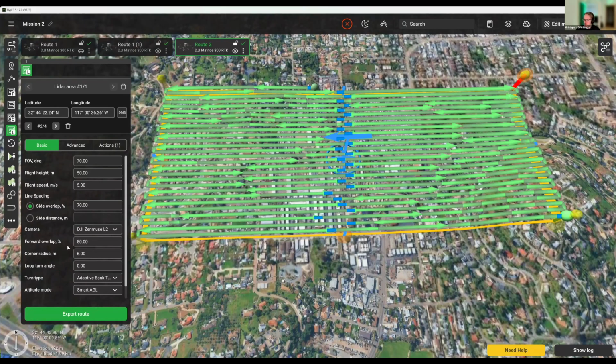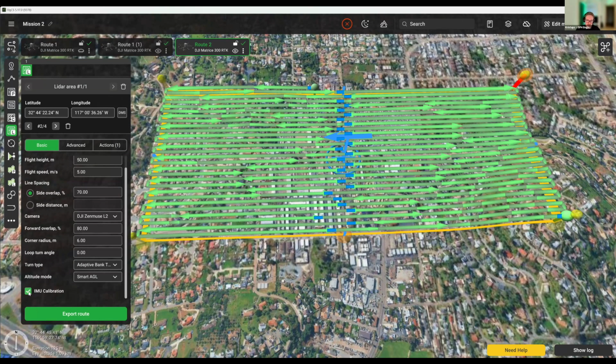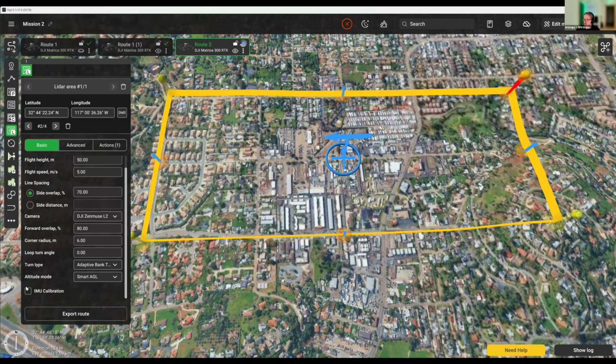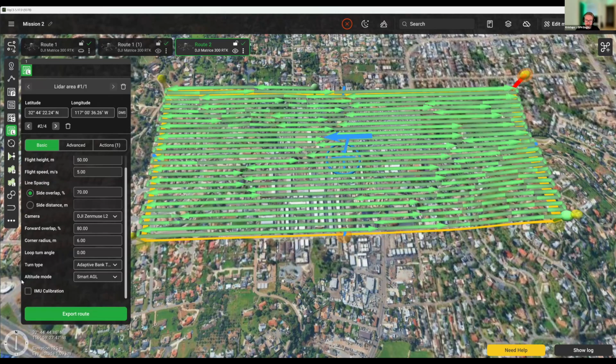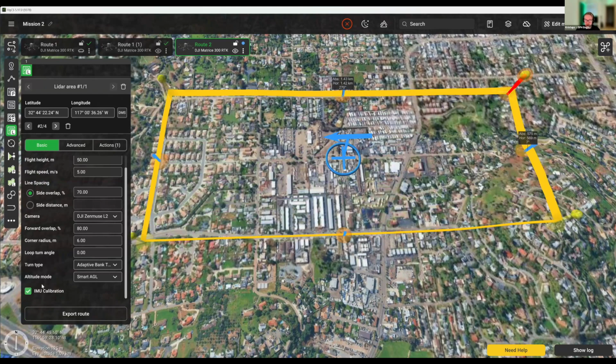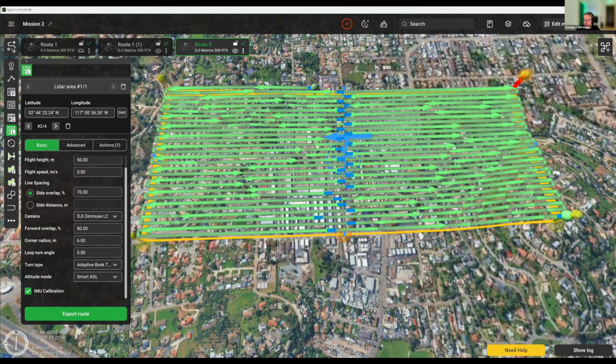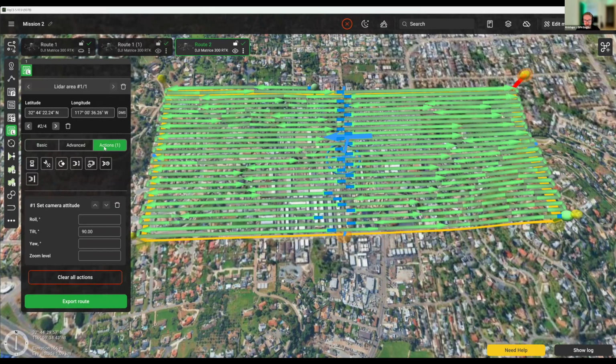So in general, that's how you do it for the DJI LiDARs, and you have to ensure that this IMU calibration checkbox is enabled. So this is what actually adds these points. And this checkbox is just for the DJI LiDARs. In case for some reason you don't want the drone to do the calibration, so maybe you prefer to calibrate it at the beginning from the controller, then you can uncheck this. But then as you can see, these calibration segments are removed. Now I'll click this again just to ensure that the calibrations are here. And now if we go into actions, you might remember that it did ask us to also add the set camera by distance.